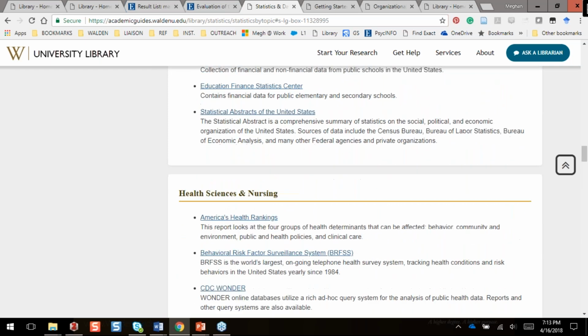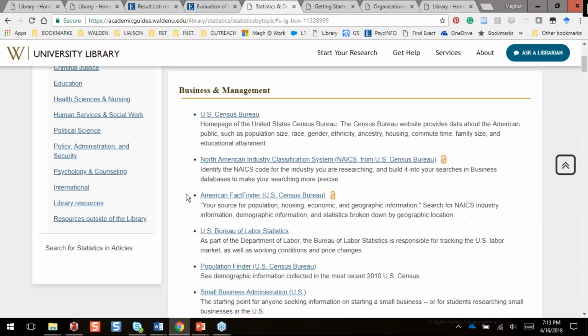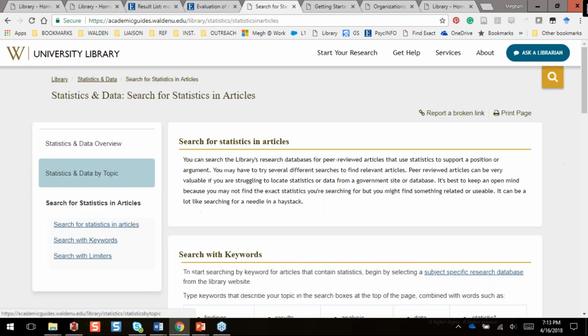We also have a section on how to explore articles to look for a statistic. So when you're looking for a statistic, say for example, on marijuana use among high school athletes, I could have a look at the articles that came up in my search and see if there's anything there. If there's not, I can try to take a step back and think about it a little bit broader and try to find a statistic on marijuana use among high school students that I could apply.